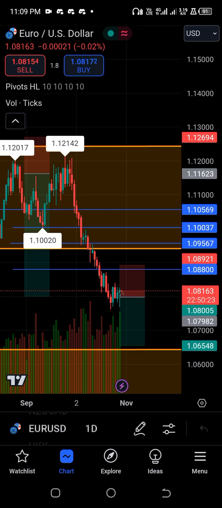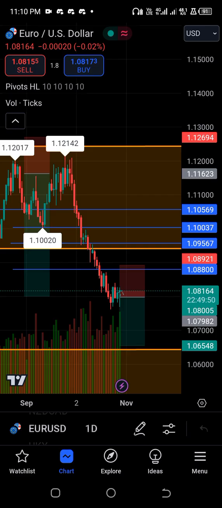So my first trailing stop was at 1.10569. This didn't really follow any particular pullback. It's just above a psychological level there. So this is actually the trailing stop that should have been my first one. The second one here actually went above a particular pullback here. You see these two green candles.